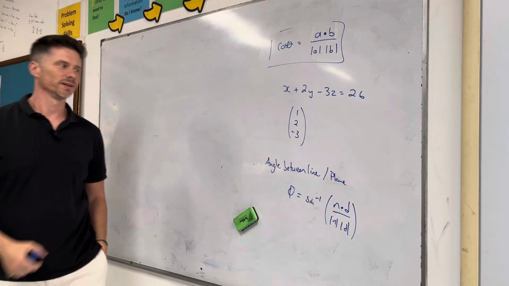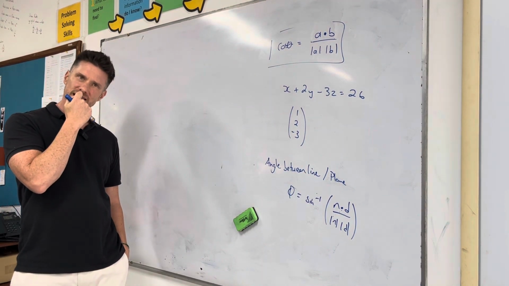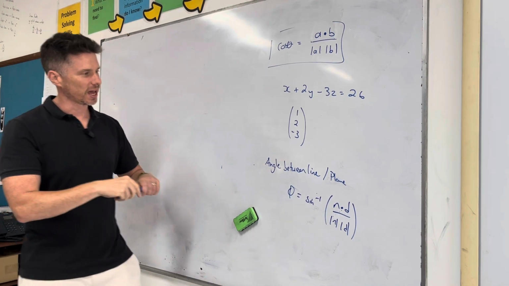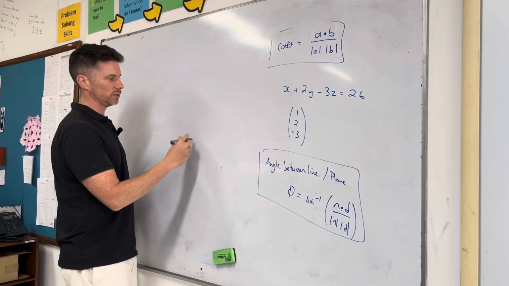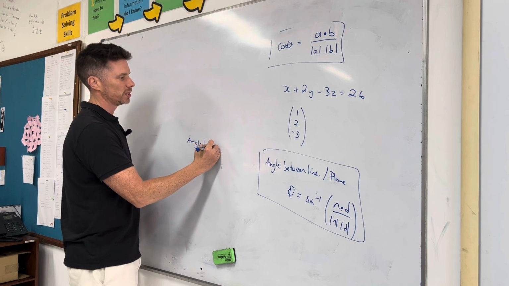Oh, actually, it's like a straight line. Is it the same between two planes then? Yeah. What are we doing? So this is the angle between a line and a plane. Next, I'm going to do the angle between two planes, and we need to think about this first before I show you the diagram.